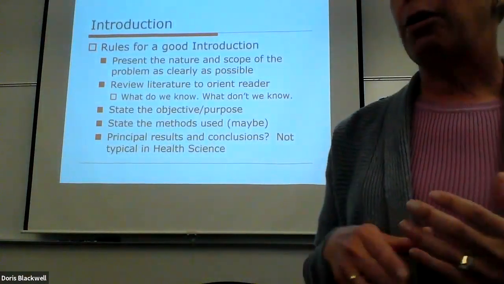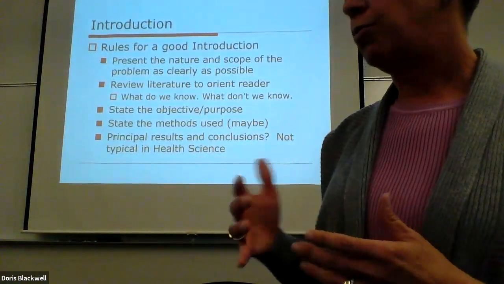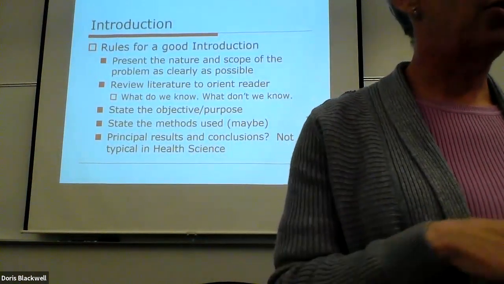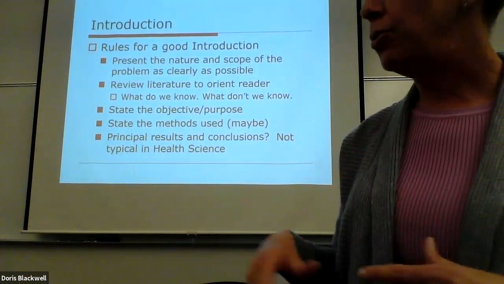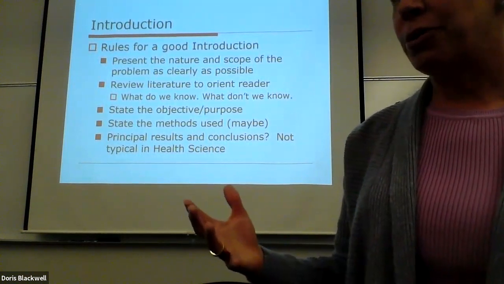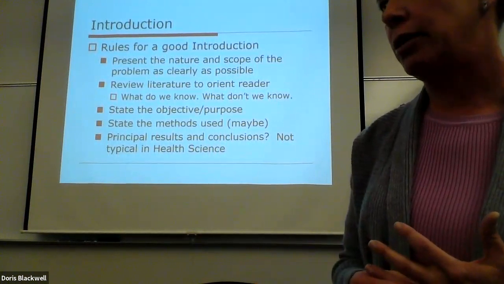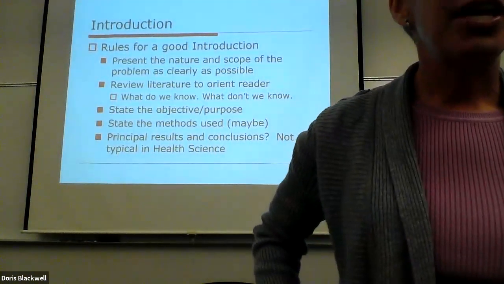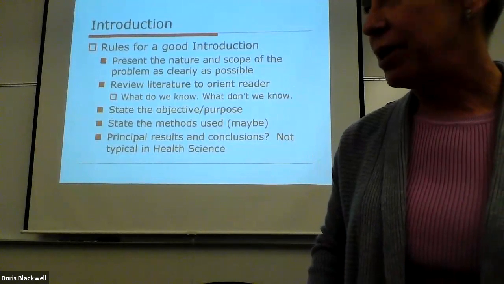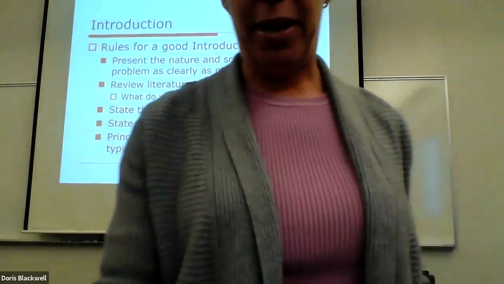And then talking about the results and the conclusions, we never do that in health sciences. Now, I don't know, in some of your other fields, maybe you do tell the reader what the results and the conclusions are in the introduction. I'm not familiar with that because we don't do it in health sciences. We make our readers get down to the results to find out, right? We don't pre-tell them what the results are going to be. They have to hold on.